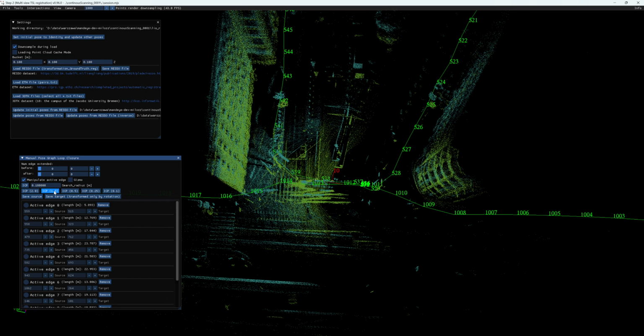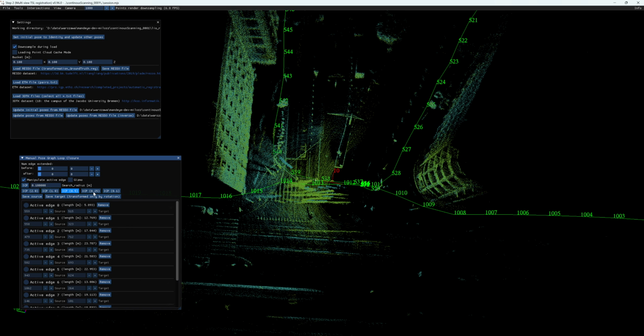Let's start from 1 meter radius. Then we have 0.5, 0.25, 0.1.